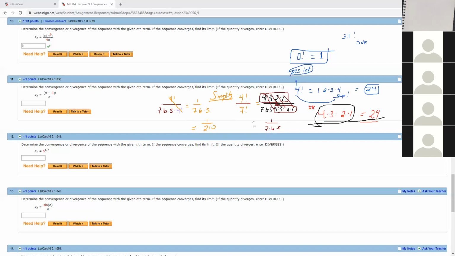You're like, well, that wasn't much difference of work. I'm just going to do it this way all the time. Well, that's okay for this one, but if you had 80 factorial over 87 factorial, I don't think we want to write 80 times 79, blah, blah, blah. So here you'd want to take advantage of this strategy. Over here, we have no choice. You have to think of it like I'm showing you here.